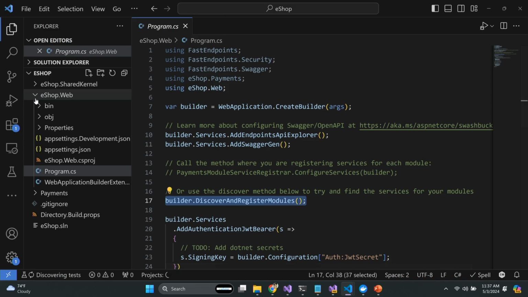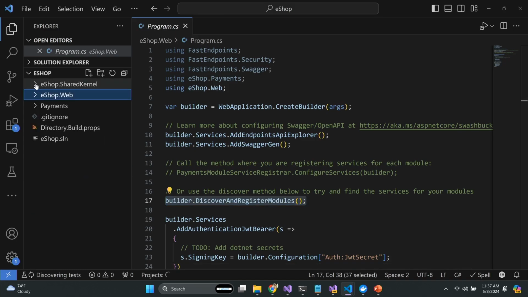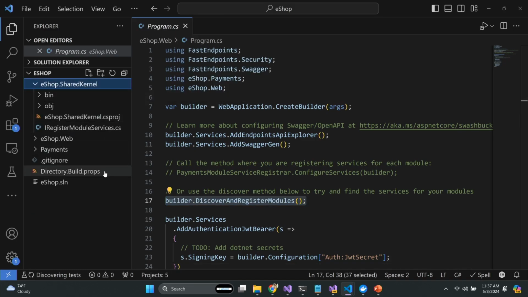And the nice thing about it, well, let me talk about shared kernel also. So shared kernel is another domain-driven design concept where things that should be shared between different modules go into this explicitly named project or library that they call shared kernel, and then you don't change that unless all the teams that are supporting all the different apps that depend on it agree, right? And so you try not to yank the rug out from everybody because this is stuff that everybody's depending on. And so this doesn't have a lot in it to begin with, but it's a place where you could put more things that you wanted to share between modules.